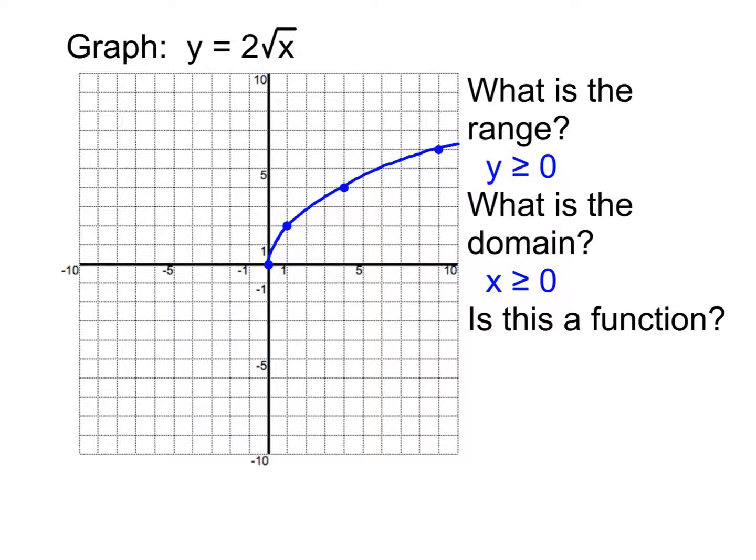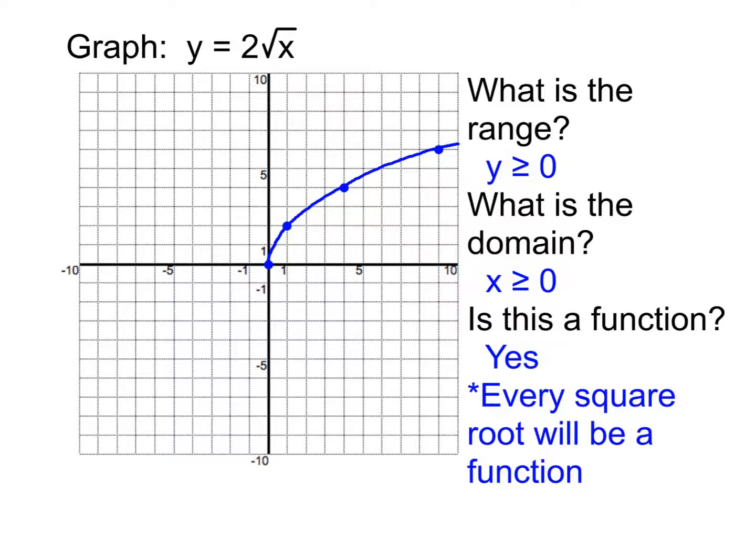All right, and is this one a function? Yes. And going forward, if the parent function is a function, all of them that are based on it are also a function. So you're going to find that every square root is a function. So we can just call that good from here.